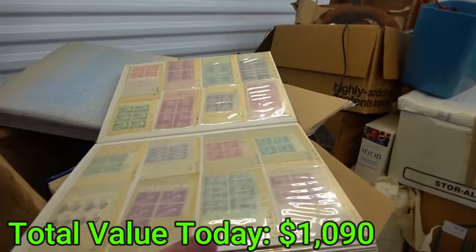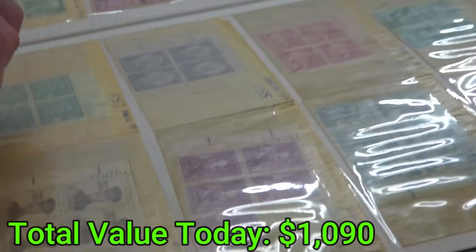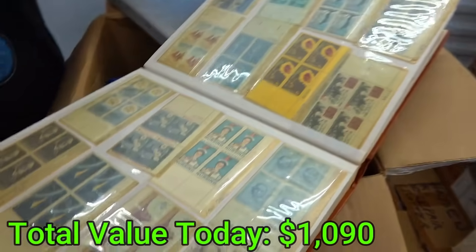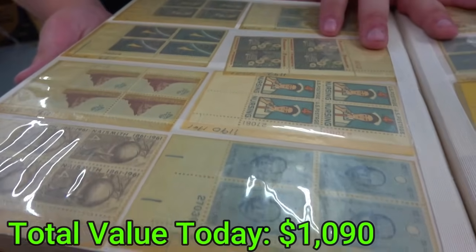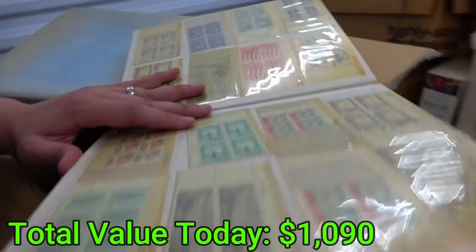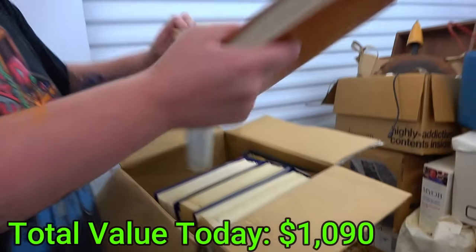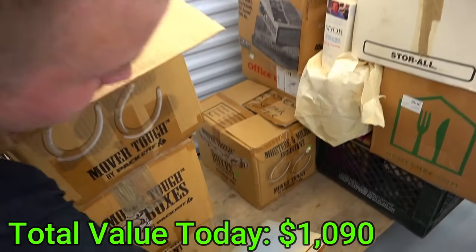Oh, whoa, cool. Man. 1960s, 1950s, 3 cent stamps, 1961. They're all even like professionally put in there. The years are labeled on them. This is definitely one of the coolest. I'm not even into this stuff at all, stamps, but I'm even mesmerized by this. Just the historical significance of some of the stuff in here is just incredible. Look at that. I don't even want to like keep playing with it. Let's just put it away right there and set it down here.